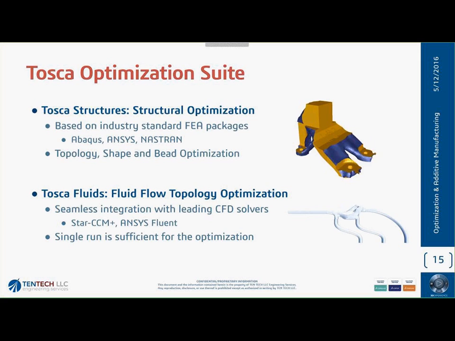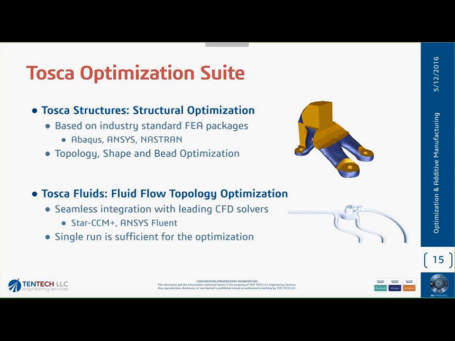And one of the nice things about this, if you see at the right side, is an optimization of a cavity. It starts as a block, and you say, okay, make it so that my volume is going to be optimal for distributing the fluid in those pipes. One of the beauties about this is it's a single run. You add your topology optimization inside your CFD run, and it can give you all those results within one solve. And Structures is the same way.